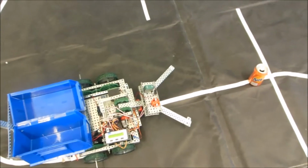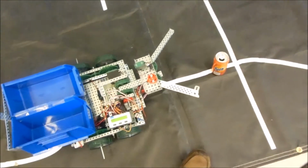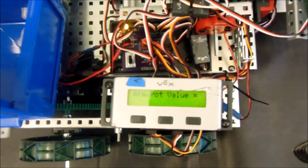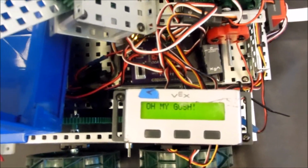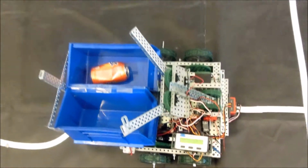Here we are on our final run again, and we'll try to pick up our cans. We got one can straight ahead. It takes the can, goes down, collects the can, drops it in the bin, dump can. Oh my gosh, I've got a can, and now we'll go on to can number 2.